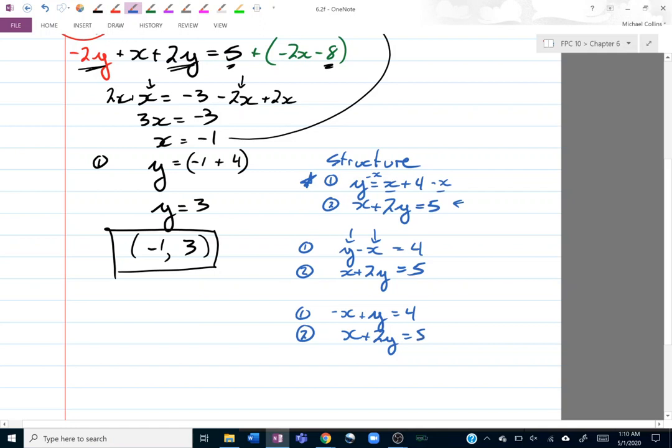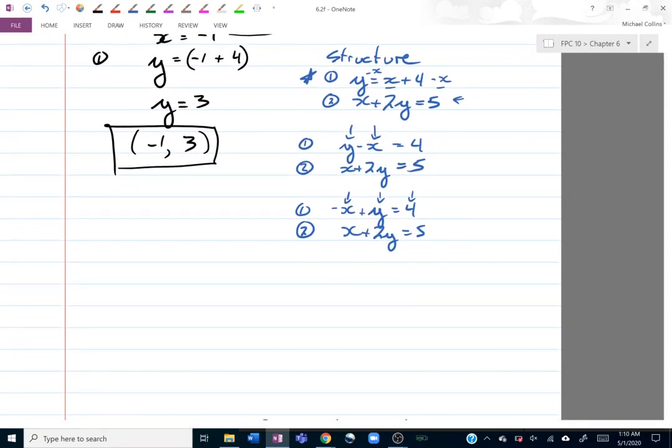And so all I've done is I've changed them both into standard form, and then I've made these nice little columns where my x terms line up, my y terms line up, and my constants line up. That's all I've done. I noticed right away that after rearranging them, I actually don't have to multiply anything. I've got a negative x plus a positive x is a 0, and that is not an equal sign. And then my y plus 2y is a positive 3y, and my 4 plus 5 is a 9, which means my y would be equal to 3.